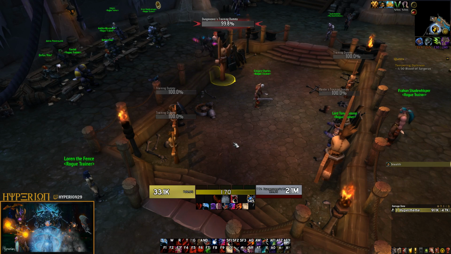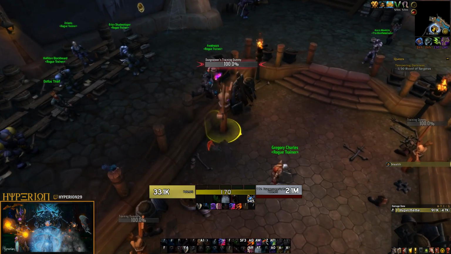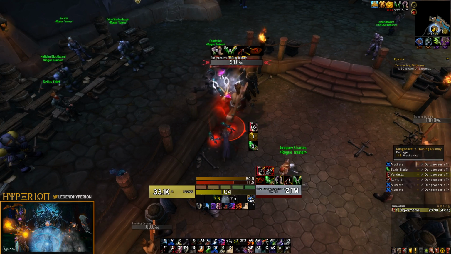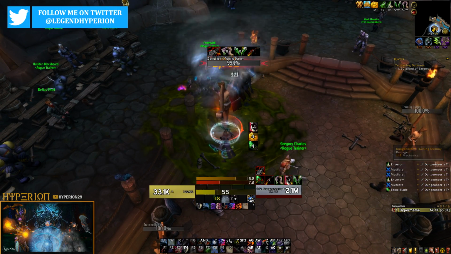Now let's have a quick look at the rotation. As always, you want to pre-pot right before entering combat, then you want to open with Garrote and then Mutilate. You might have to Mutilate twice, but depending on your RNG, you might get to max combo points just after 1. After that, you want to Rupture, Vendetta, and Toxic Blade.